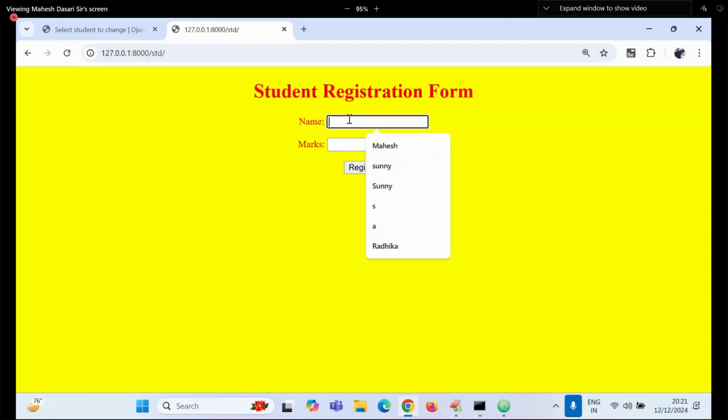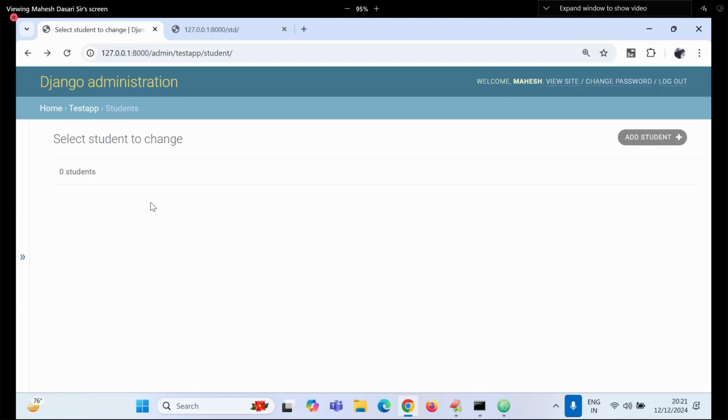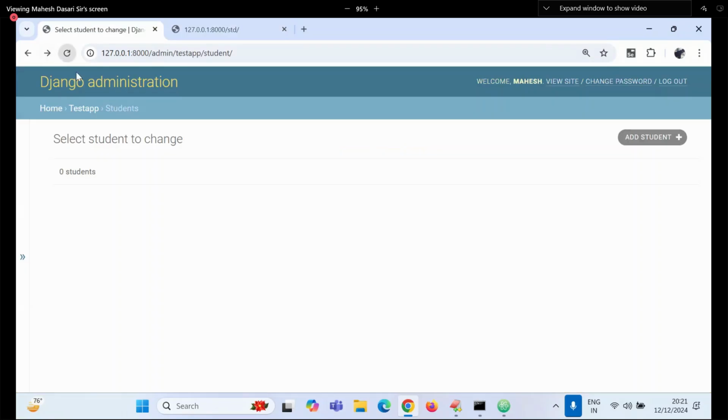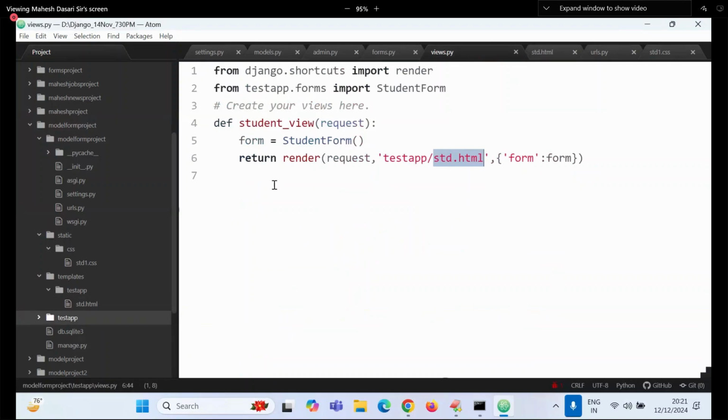Sir, now I'm entering the data, Sunny, marks 90. Click on register. Will the data be stored in the database or not? The data will be registered. Is it stored or not? Go to the backend. Where is the data? But the data is not going. Once I inserted it, it told me okay, Sunny marks registered. We thought the data was saved, but going to the backend there is no data, zero. The reason is that in the views you have not written any code, you are only displaying an empty form. With an empty form, how can it store?